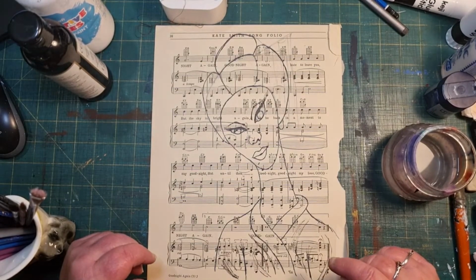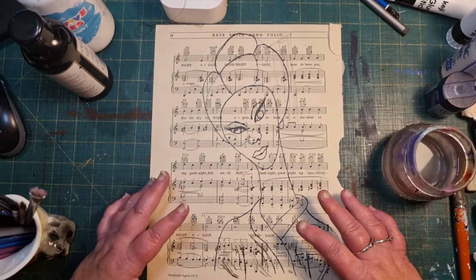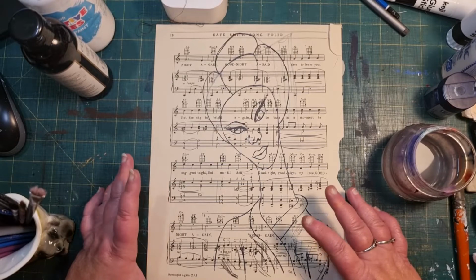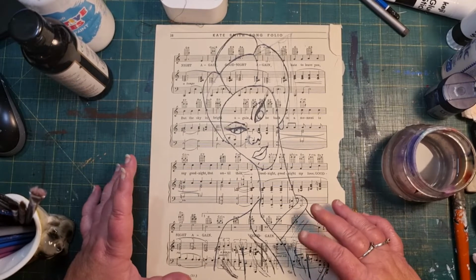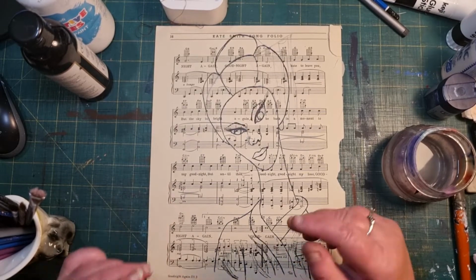So I'm really nervous about this particular step, because I'm still coming to grips with the whole watercolor challenge, and although I've been doing it for some time now, it's hit and miss for me still.